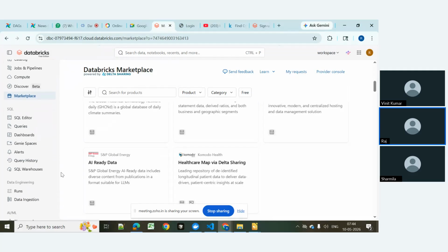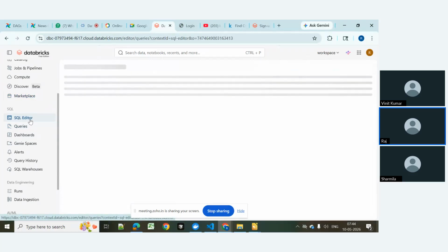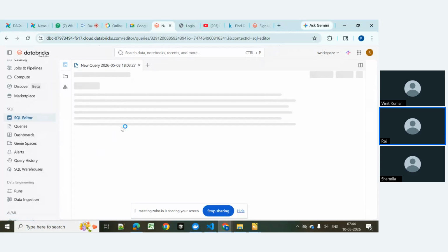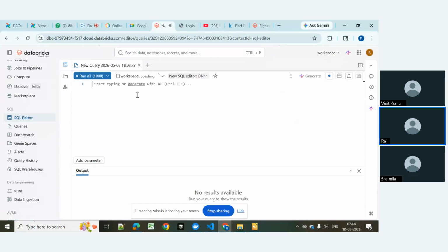Another important point is the SQL editor. Whatever queries we are going to run, we can run them directly on the SQL server. It's an editor where you put your queries and run them directly.